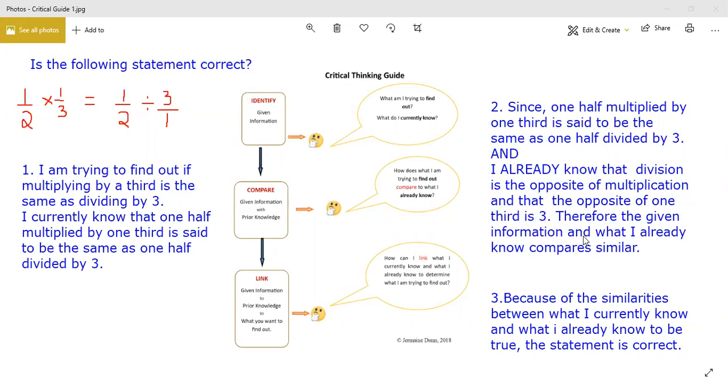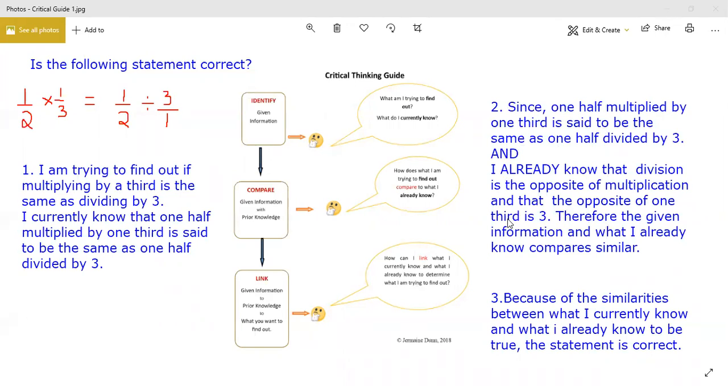You need to bring out if there is similarity or difference between your given information and your prior knowledge. This is what you're going to be using to either reject or accept whether your statement is true. It will also help you to know if you can go any further in your simplification, if that's what you're doing. So that's step 2. We have done our comparison. We compare the given information with our prior knowledge, all of what is down here. So now we're going to move to the final step, step 3.